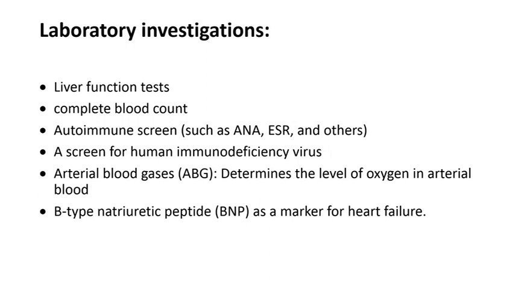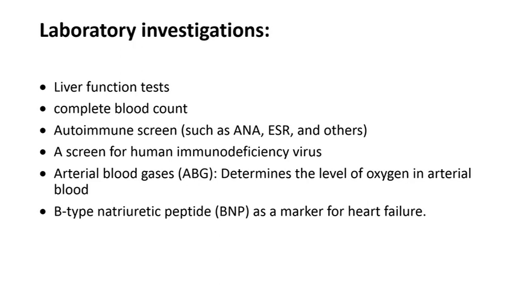Among the investigations are the laboratory investigations. Lab investigations include liver function tests. They include a complete blood count for anemia, for reactive thrombocytosis. The liver function test should test also for abnormal transaminase, which will be increased in liver congestion, or if the liver itself is the cause, like in connective tissue disorders, and autoimmune screening such as anti-nuclear antibodies, ESR, erythrocyte sedimentation rate, and other tests for autoimmune markers.